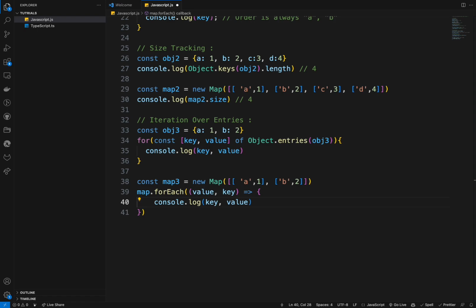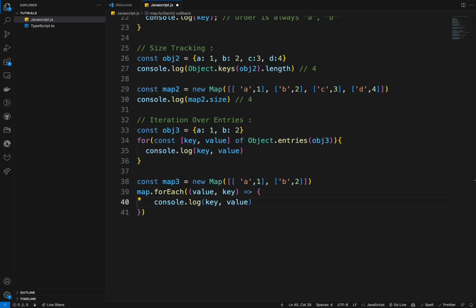Also, a map is an iterable and can thus be directly iterated, whereas iterating over an object requires obtaining its keys in some fashion and iterating over them.